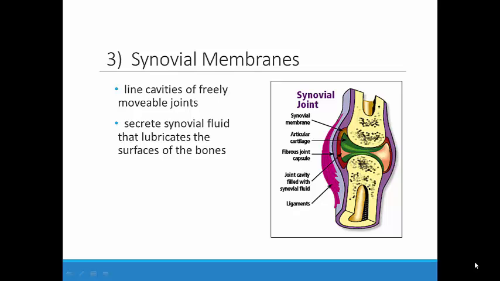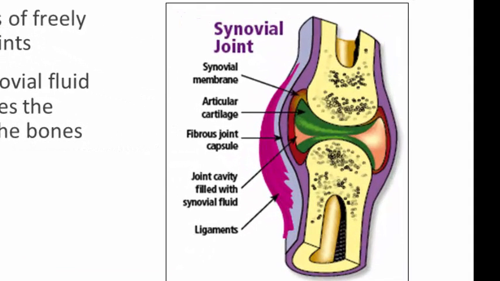The third body membrane is called the synovial membrane, and it lines the cavities found around joints. They are associated with the skeletal system. These membranes also secrete fluid, called synovial fluid, which lubricates the surface of the bones and helps to facilitate movement. In the diagram, you can see the synovial membrane, and you can also see the cavity of the joint, which would be filled with fluid. When a person suffers from rheumatoid arthritis, the synovial membrane is inflamed, which impacts mobility.